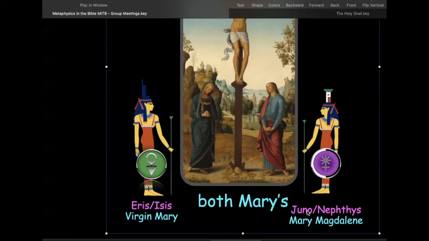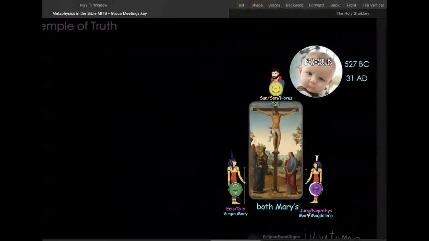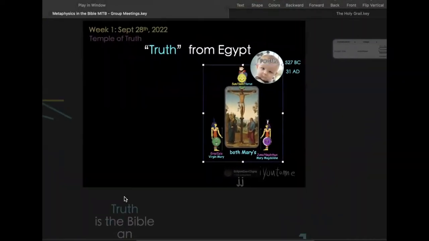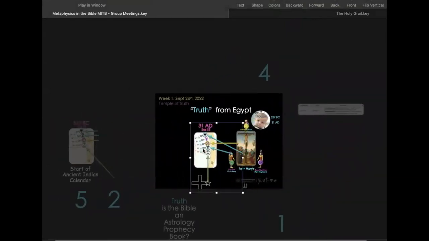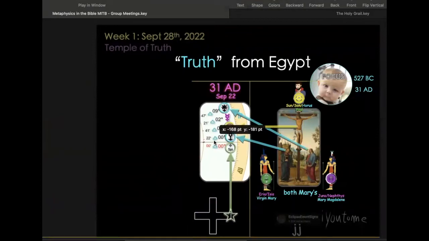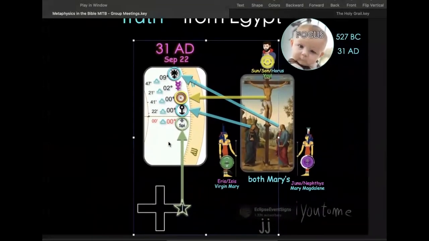So why am I showing you this? Well, there's a name for them from the Egyptians, and we know that the Egyptian calendar and the Egyptian Bible bring out a bunch of truths. What truths could this possibly bring out in a calendar? So now we're going to bring in, here we go. Here's what happened in the sky in 31 AD. This line represents on the circle harvest time, the fall equinox that we just experienced, September 22nd. I won't get into too much detail here. That's just of the sun, but there's also a star equinox when it aligns with Spica, because Spica sits at the location of harvest time.